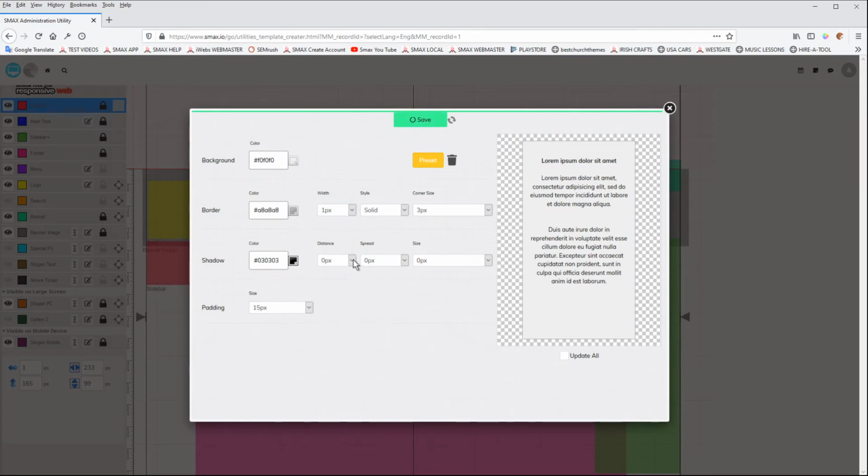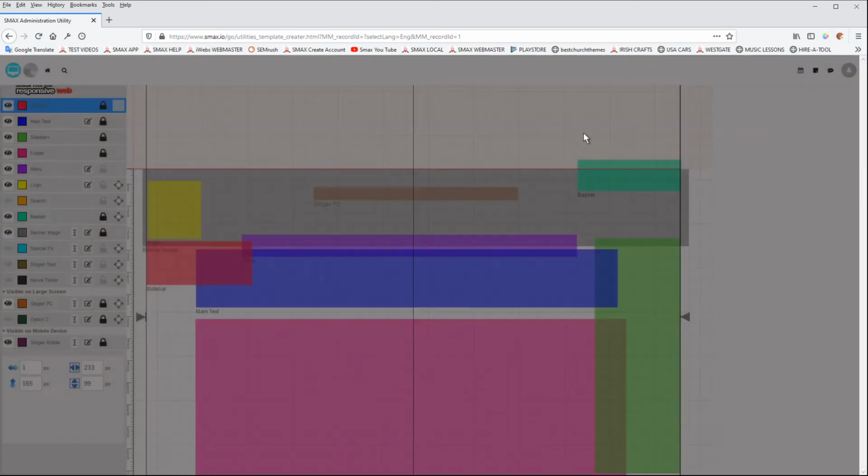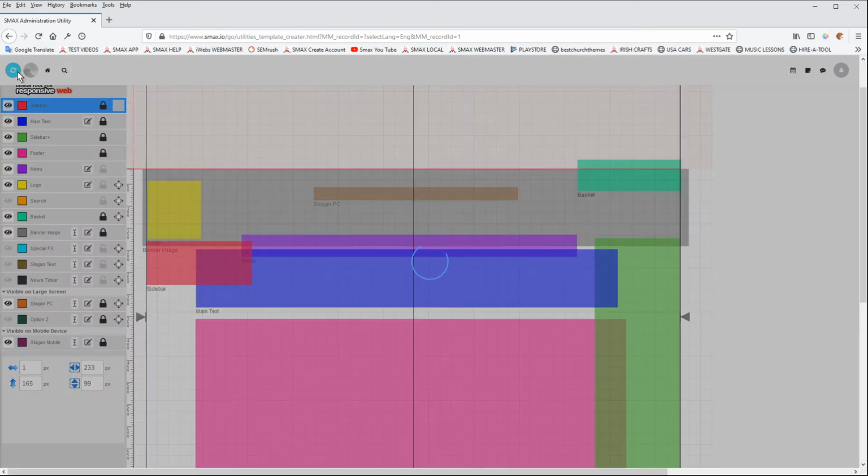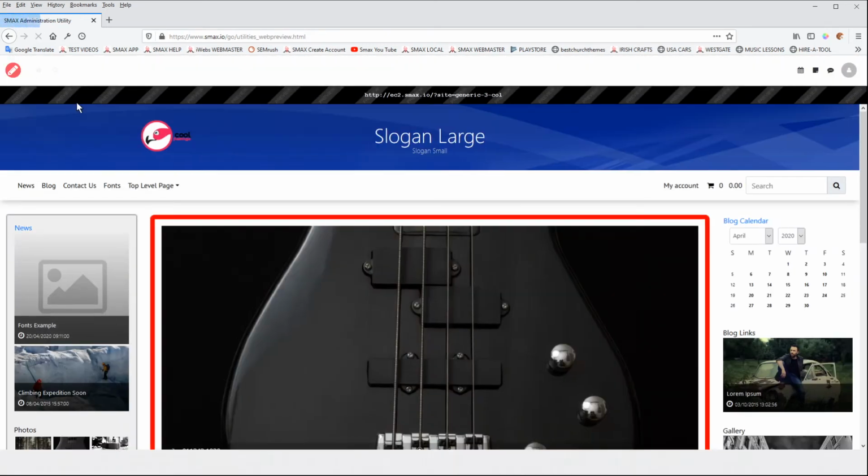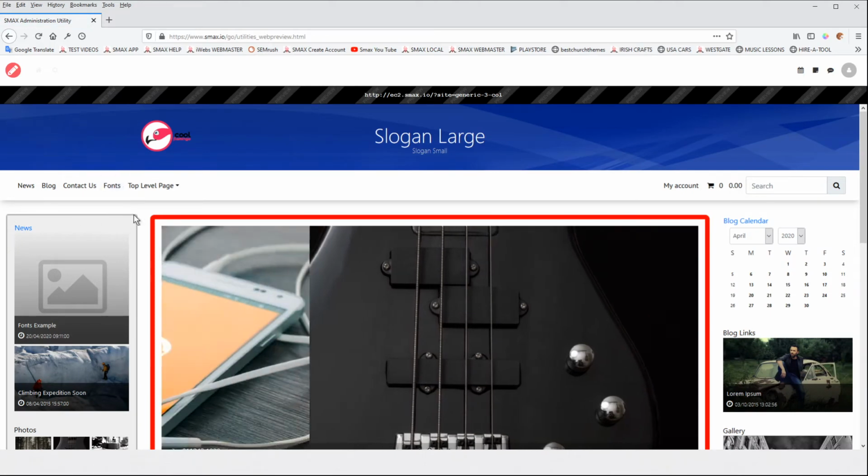And this time we're going to have a shadow and spread size, so you can see you can really experiment. Now if I didn't have a spread, it would just be distance spread 3, that gives us a glow. So let's save that, and now we see how that's going to change our site. So now we've got this area, we've got a nice glow on this.